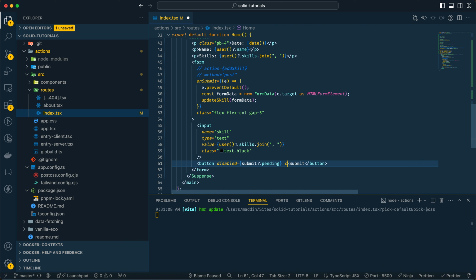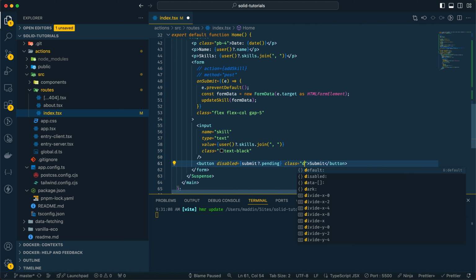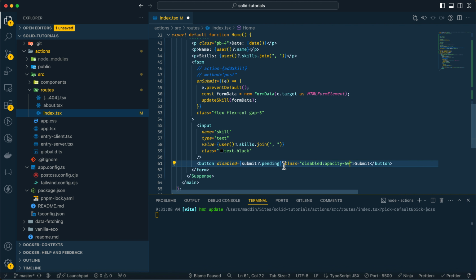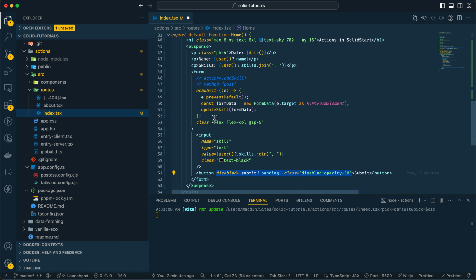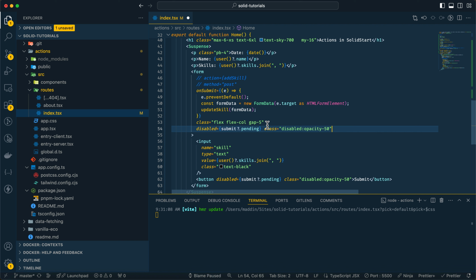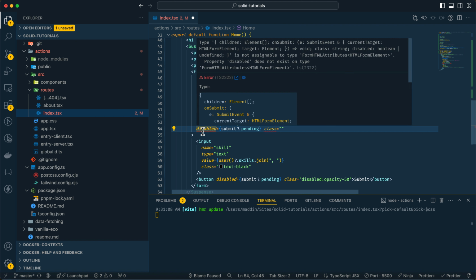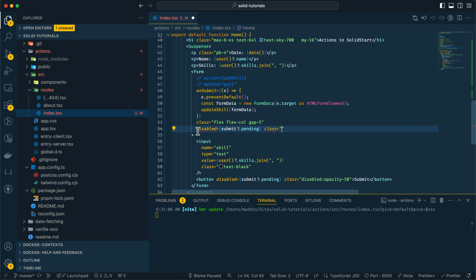Now let's also add some class in here, and then we say disabled opacity 50%, and maybe we do the same, just take out the same and put that in the form. Now we have a class already, so let me say classList, and we do exactly this. Okay.